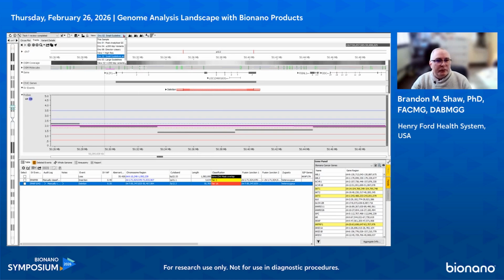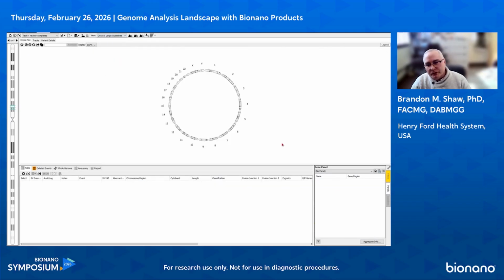So the next step that you wanted to do is the ONC3 that would be large guidelines. So the purpose of this is to try to go through and look for large copy number changes like whole chromosome changes and those types of things. We do have panels that are associated with this. Again, you have your ALL large variants panel for chromosomes 4, 10, 17, and 18. Obviously, this sample's pretty quiet from that standpoint. So nothing to see really here. Then the next we would go to would be ONC4, which is your 200 kilobase variants.